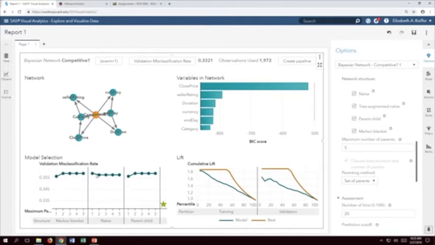And on misclassification, you'll notice that these are all close, right? We got 0.355, 0.345, 0.335, so we're looking at 33 versus 35%. The star shows you which misclassification rate is the lowest. So the Markov blanket has a 35, almost 36% misclassification rate. The tree-augmented naive is going to have the lowest misclassification rate.